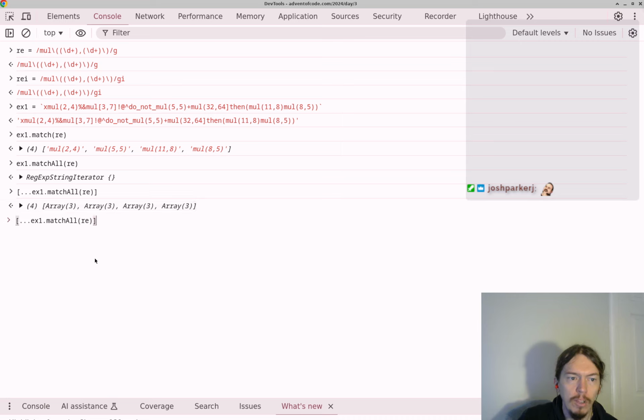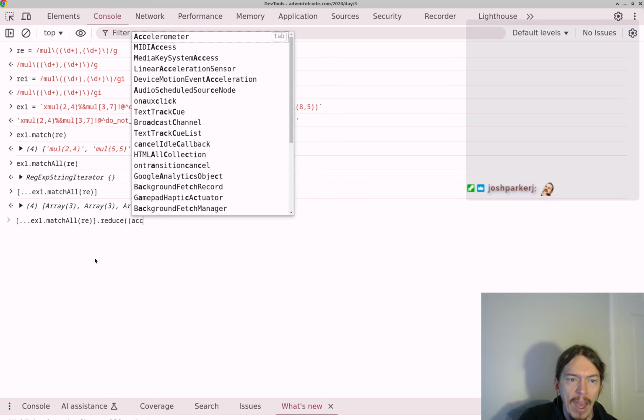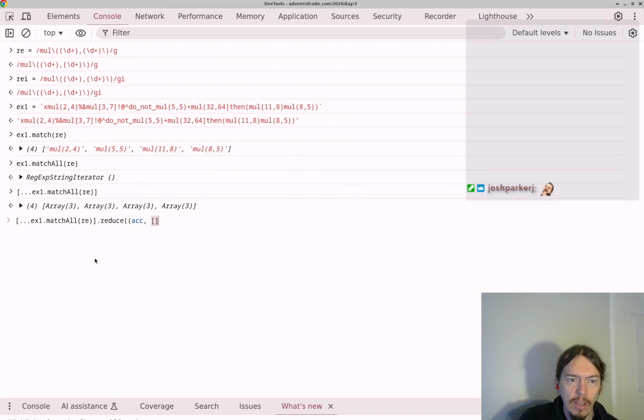So then we need to go reduce, and so then we're going to have ACK, and then the E itself we know is an array. We can discard the first, and then this is going to be A, B, right?